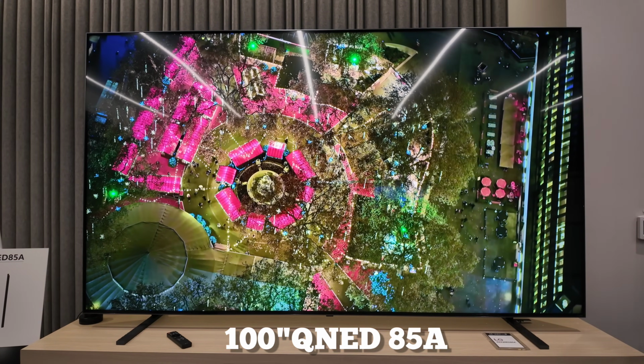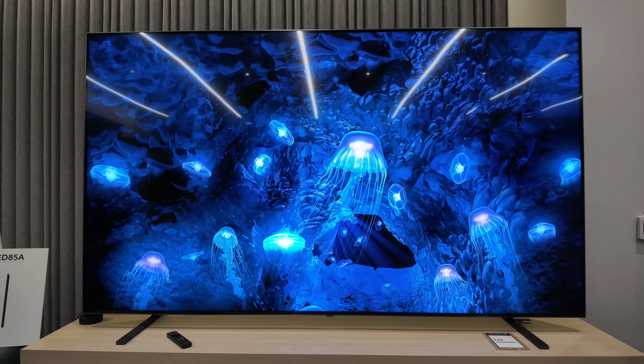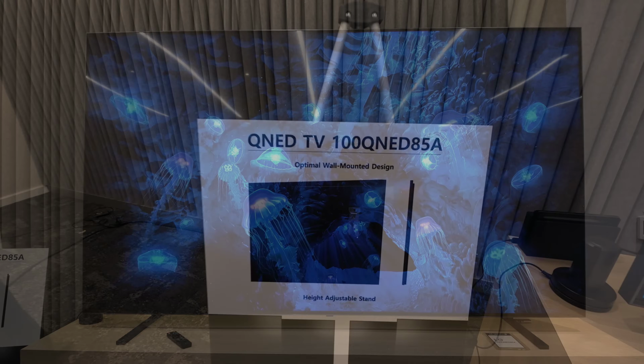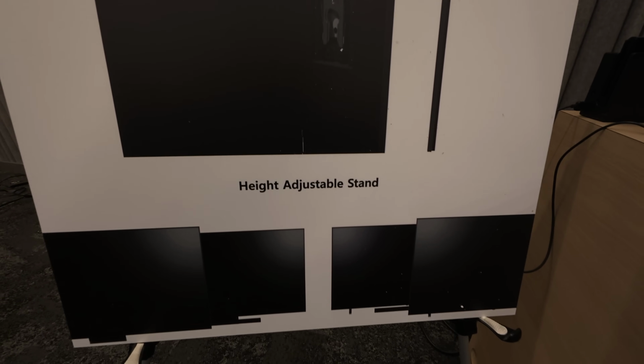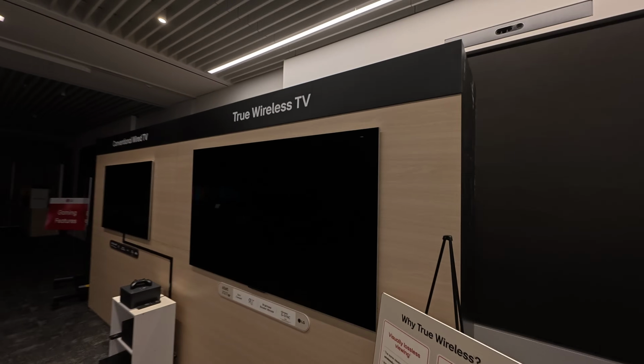As I mentioned before, LG does not send me review samples, so we'll have to wait till these TVs launch. I've been filming them at Value Electronics for years. Or you'll see me bring home a few TVs from Value Electronics to my studio, but the larger TVs you'll see me do in their gallery in Scarsdale, New York. Take a quick look at the 77-inch LG B5. Love this TV. As well as the wireless M5.